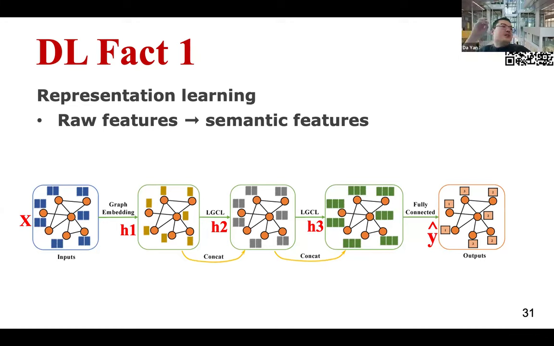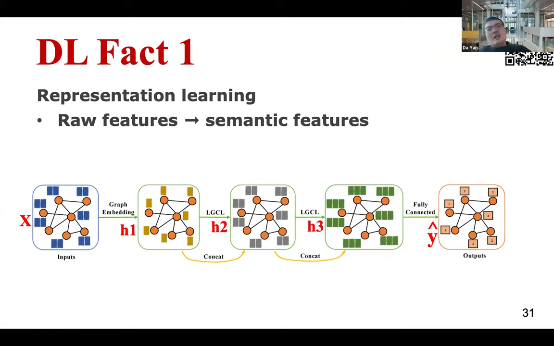Basically each node mixes its features with its neighborhood, its direct neighbors. And you do it multiple times, so you can propagate to maybe two-hop and three-hop neighbors to encode that information. Finally, after three layers, we get the embedding for each node, H3. Then we can do a fully connected layer to predict our result. That fully connected layer is like shallow learning. So we go from the blue features to the green features for each node, looking at the context.